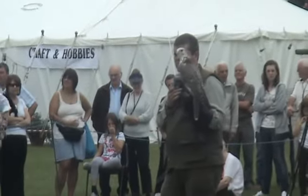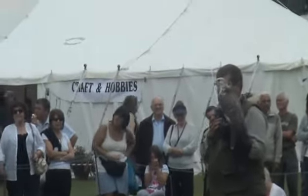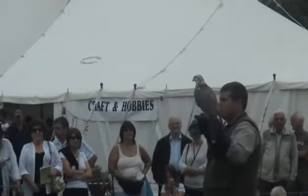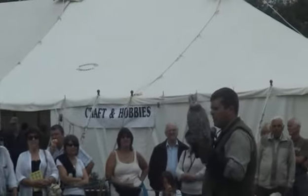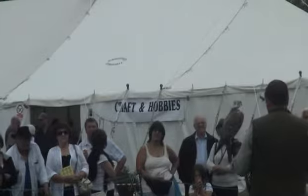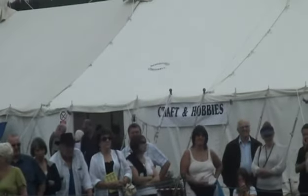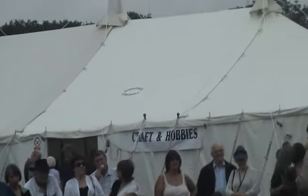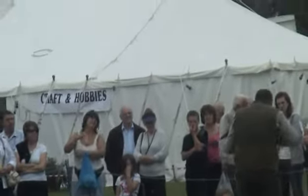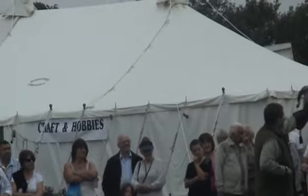And the idea is for me to keep him up in the air long enough to give him enough exercise. Probably what he'll do to start with is range out and go a little bit further away. And you'll see as he gets more and more tired, he will gradually stay closer and closer. Eventually when I think he's had enough exercise, I'll shout to him and let him catch it. So we're just going to pop him up on his perch before he flies. Up on there.